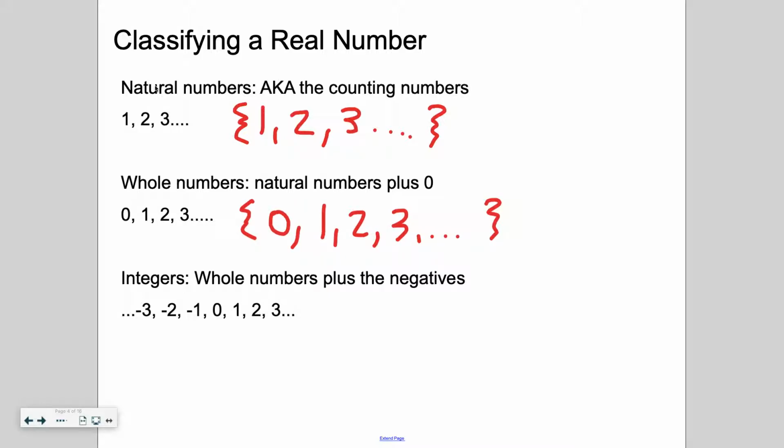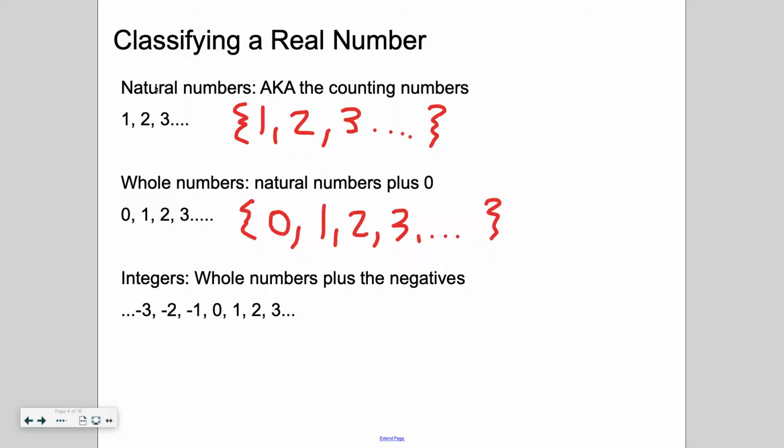Wait, why do you put the brackets on again? Why do I put what? The brackets. That's set notation. So if it asks you to write it in a set. Okay. It's just saying like that's a set of numbers. Okay. So like we'll talk about domain and range and stuff on graphs. And so usually when we talk about domain and range, you talk about it being a set of numbers, so we put it in set notation. So I'm just getting you involved. Plus the book talks about it.